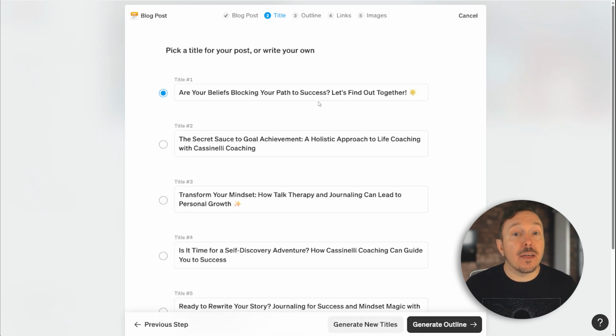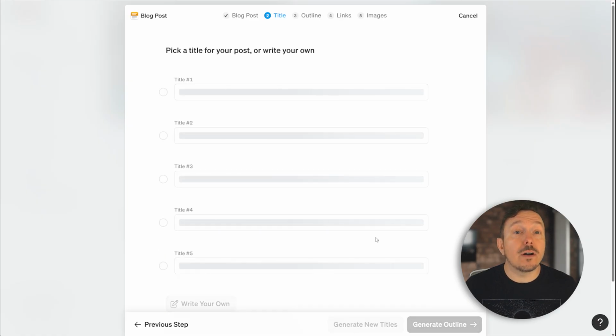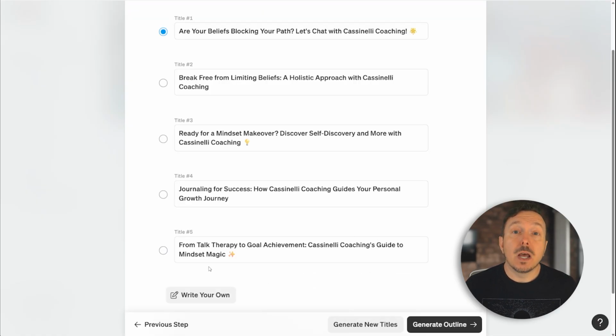Blaze is going to go ahead and author a handful of titles for you. Go ahead and review them and select your favorite. The text fields that you see here are all editable, so you can always tweak something that is really close but maybe doesn't feel just quite right. You can also have Blaze generate new titles for you, or author your own if you want. Once you have a title selected, click Generate Outline.